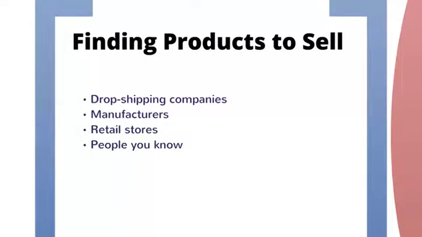So finding products to sell on Amazon, one good source that we'll go into in a different video is dropshipping companies. There are companies out there with literally millions of products that will allow you to basically list the products they sell on Amazon. They'll give you a wholesale price and you can list those on Amazon real easy. A lot of those are already on Amazon, but it makes things pretty easy, and there are, like I said, millions of products out there that'll do that.